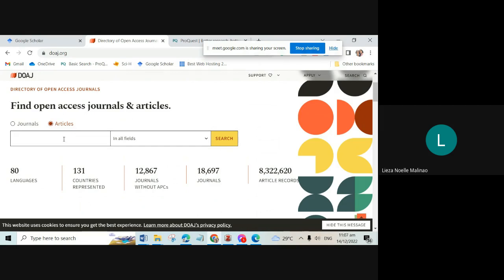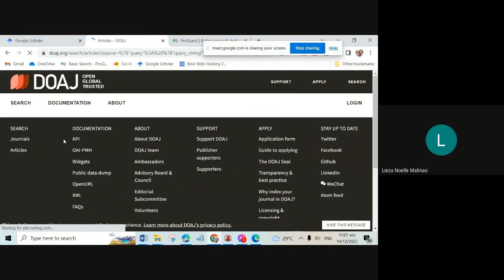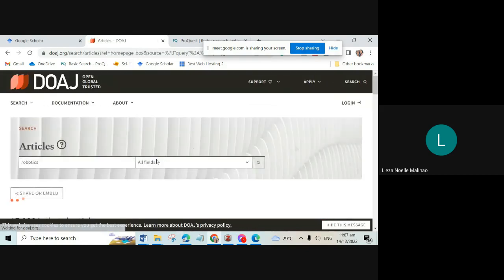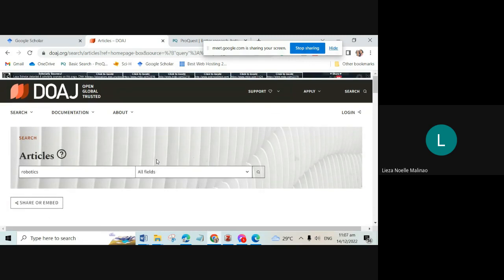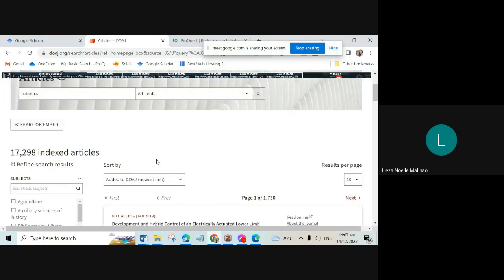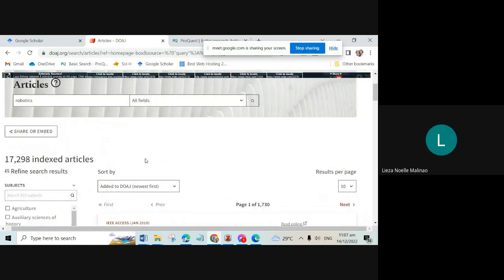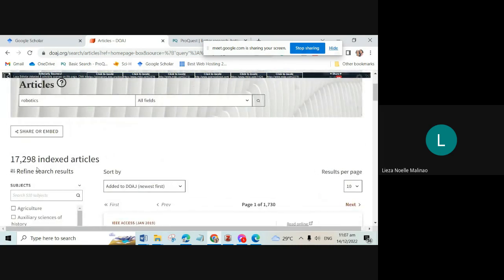So for example, I type here robotics. And then just wait for a few seconds. DOAJ is giving me 17,000 articles related to robotics.